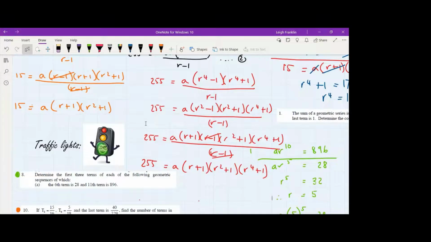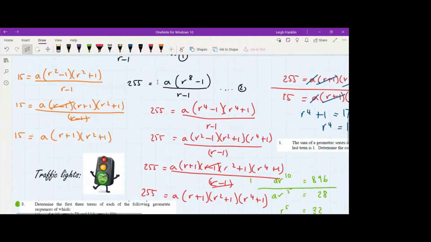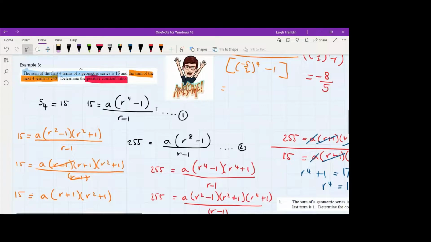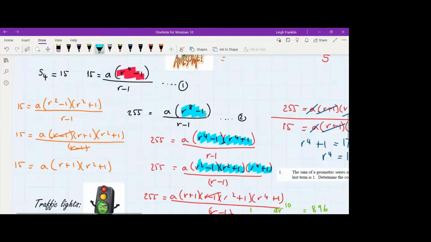simplify them. So what I've done is, and I don't think this is the only way that you could do this, this is certainly one of the ways, is that we've ended up with difference of squares over here. And we've also ended up with difference of squares over here. So that's what I was doing when I was factorizing. I factorized difference of squares, and then I could factorize difference of squares a little bit more. That can't factorize because that's sum of squares. And then I factorized difference of squares just a little bit more. And I ended up with those 4 brackets.